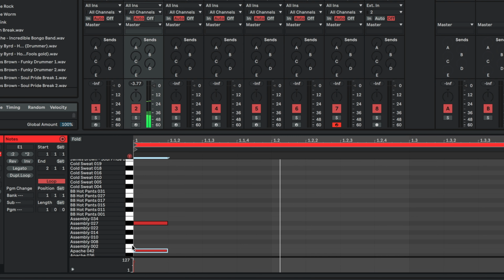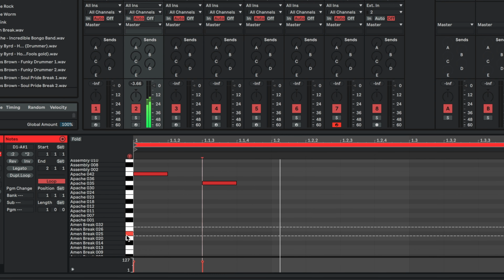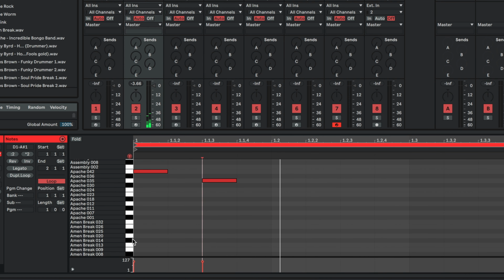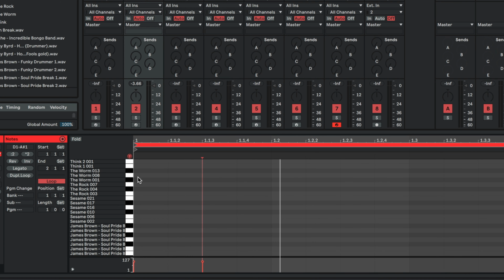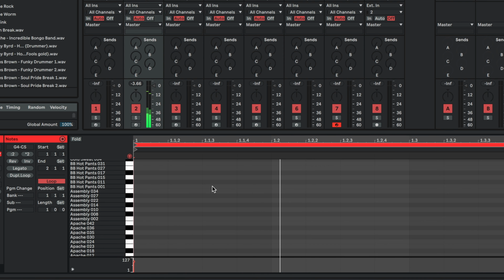That's quite nice. All the Amen ones will have massive cymbals on them, so we like that one. Actually, I think those two top ones are probably going to work the best.